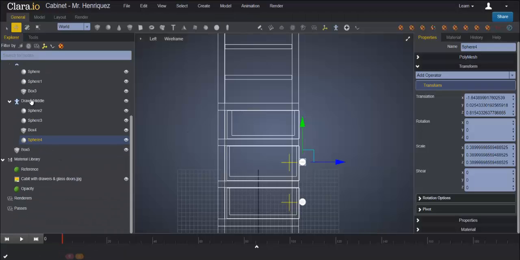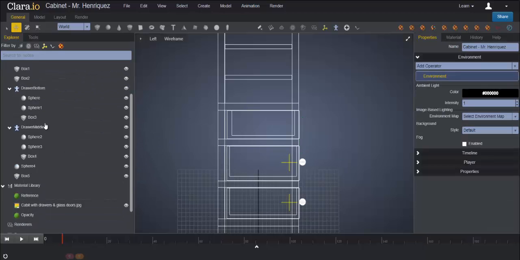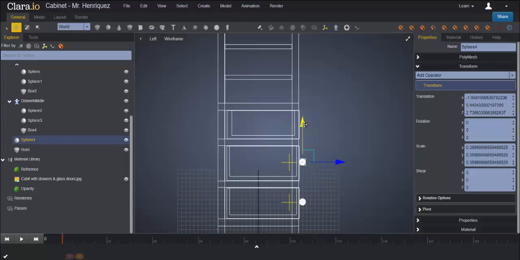And instead of leaving it inside that group, I'll just bring it out. So I'll put it here on objects. There we go. So now it's outside. Now I can move that without a problem. Just move it straight up and put it right there where the drawer is.